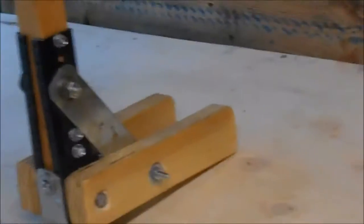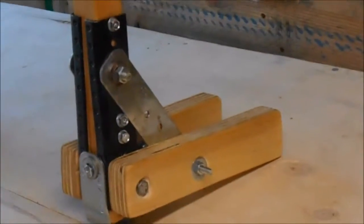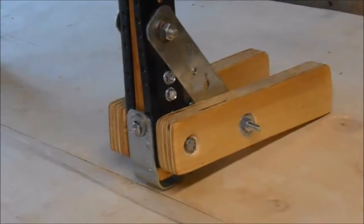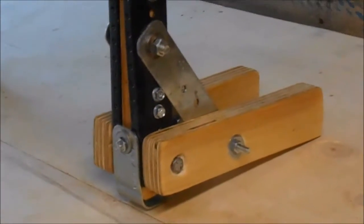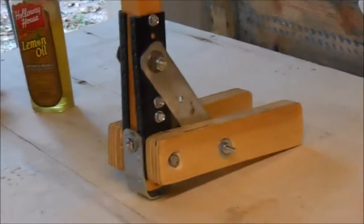So anyway, this is the only bad thing. I don't have a skid to try this out on, but I seriously don't think it's going to have any issues whatsoever based on the previous model and how well it did. And this is even bigger and reinforced. I mean, I guarantee you this thing, I didn't realize I was going to be building a weapon when I built this, but you could literally club somebody with this. You know, it's weaponized, but it's only for pallets. So anyway, anybody can build this.